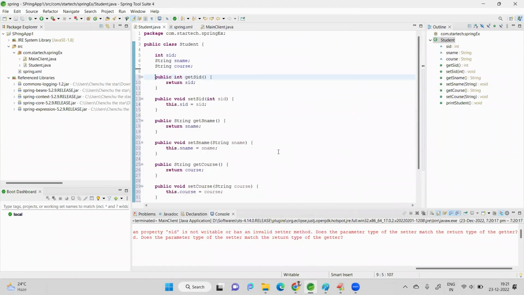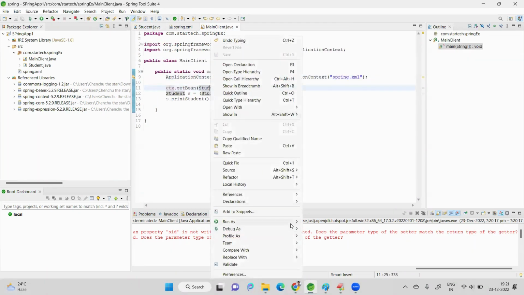While injecting the object, how can I inject? There is no constructor directly, no argument constructor. So how can I inject? So I'm telling you, use this method for every variable. To inject the SID value, there is one setSID method. To inject the SNAME value, there is one method, setSNAME. Like that, I am creating the setter methods.